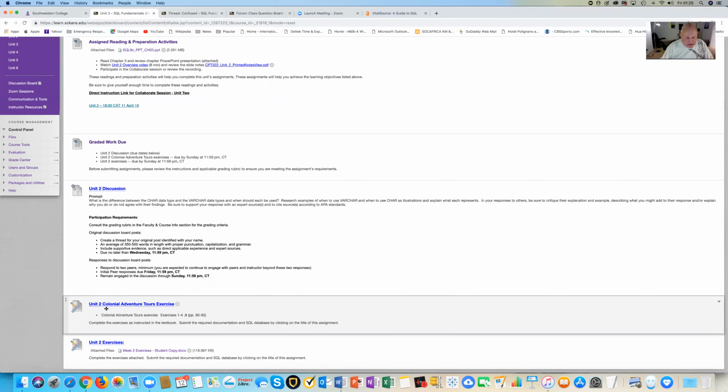Our first exercise was to do some stuff with Colonial Ventures Tours. Then the second exercise could be to create a table and write a query statement that relates to the Colonial Ventures Tours exercises, versus having the students go in, create that database, connect it, create the table, and then write the query statement and show the results. It just seems like an extra step. This is just me, but you're right.